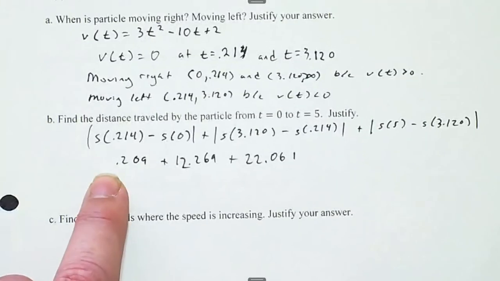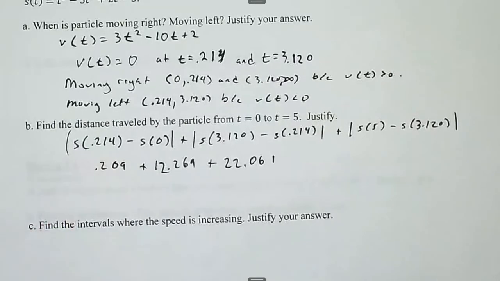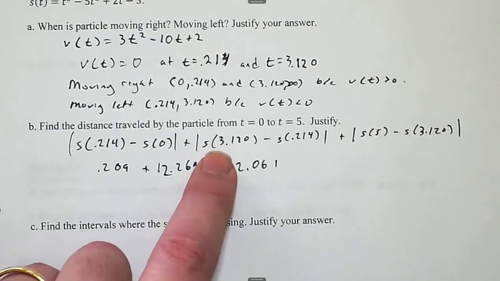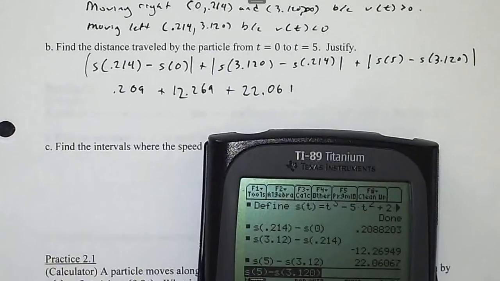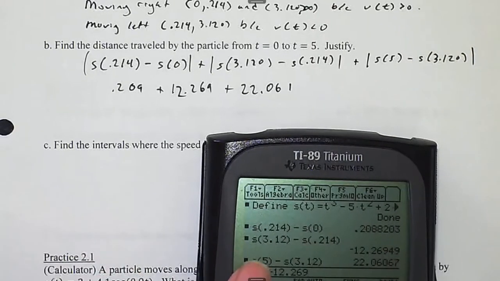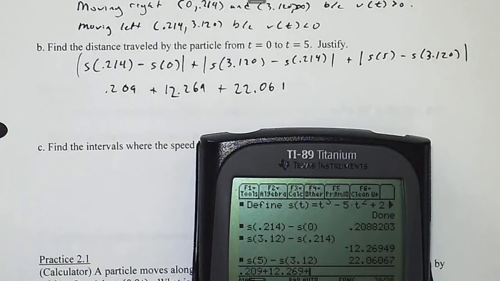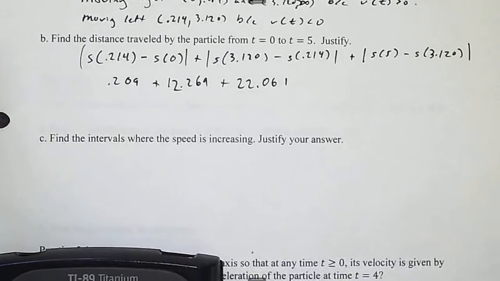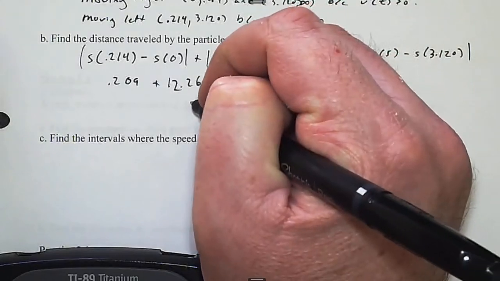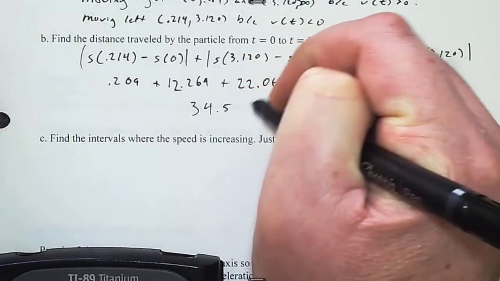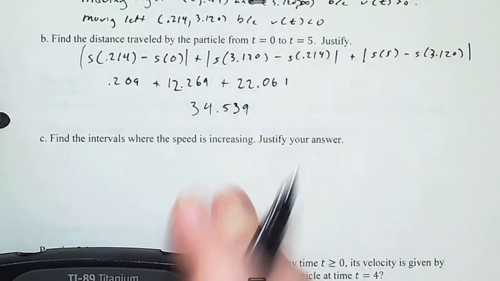So those are pretty much the three best ways to do that. You can use the such that key like we did earlier. You can use the Y2, which I think is what most of my students use, the Y1, Y2, stuff like that. Or you can actually define a function. But I do like to use at least define function or the Y2 because that allows me to type it in like that instead of get one, get the other, and then subtract. So we can see that the total distance traveled was 34.539.